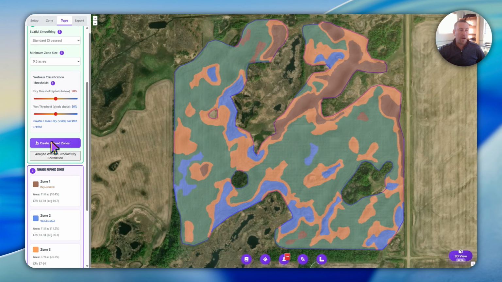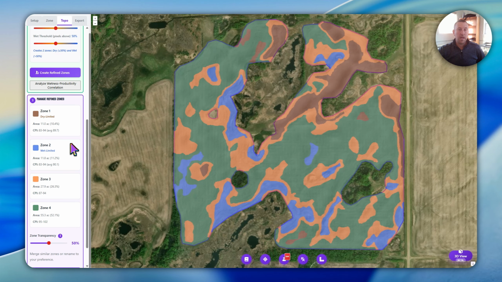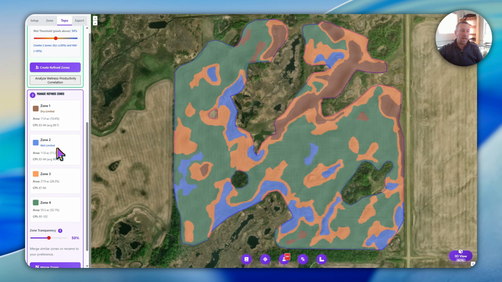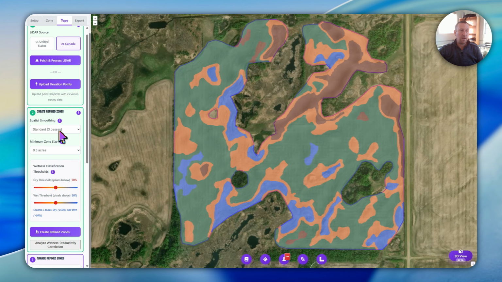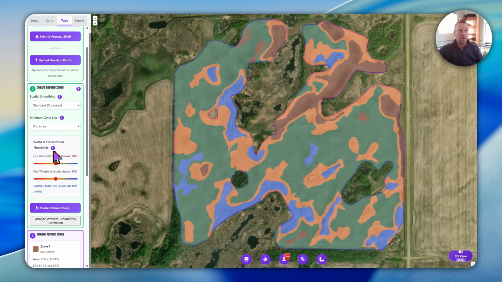And now we've turned our original 3 zones into 4 zones because we've split the low productivity into the 2 different topography classifications. So again, you can play around in here and make some adjustments, and you've also got the minimum zone size that we can enforce in here as well.